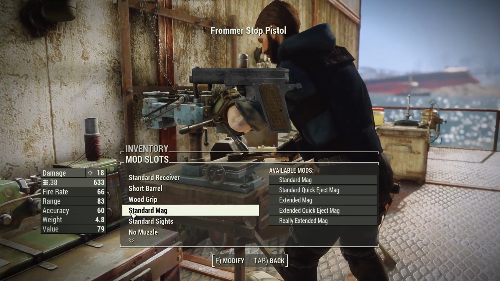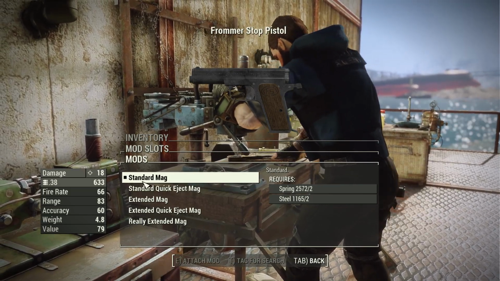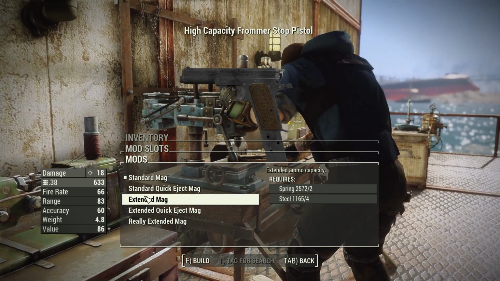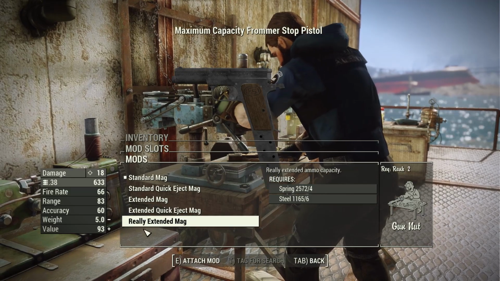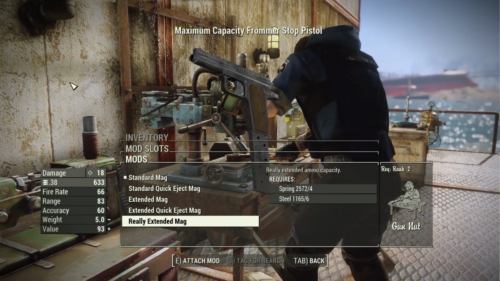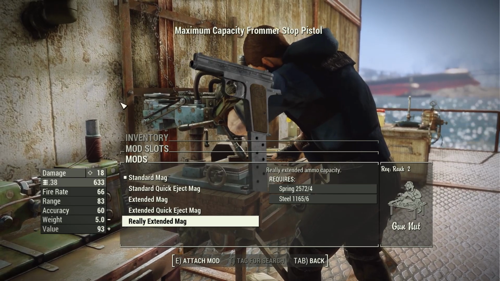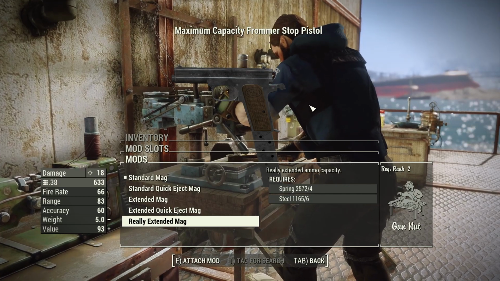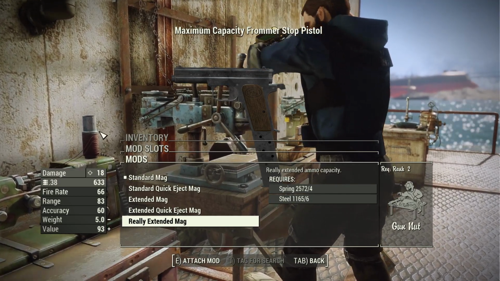And then for magazines, we have the standard mag and the standard quick eject mag, which each have, I believe, 7 rounds plus 1. And then we have the extended mag and extended quick eject, which I think is 11 rounds. And then the really extended mag should give you 15 or 16 rounds, somewhere around there. This is single stack, so there's not a lot of bullets. And that's one thing to try to help balance this weapon for the early game compared to something else like the Deliverer in the late game.